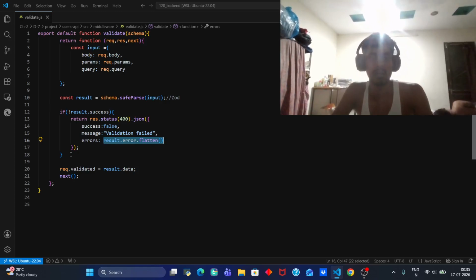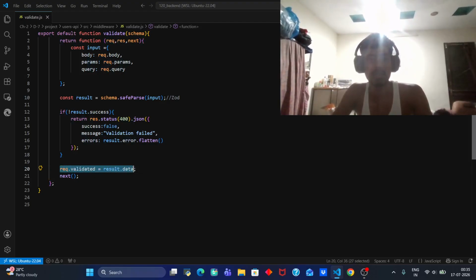If there is no error in the input validation, then all the data contained in the result will be stored in req.validated.